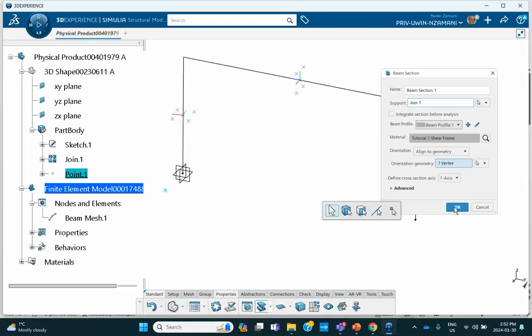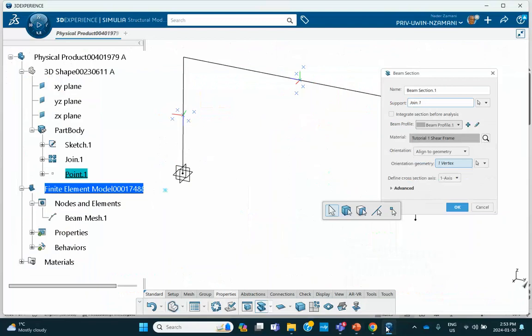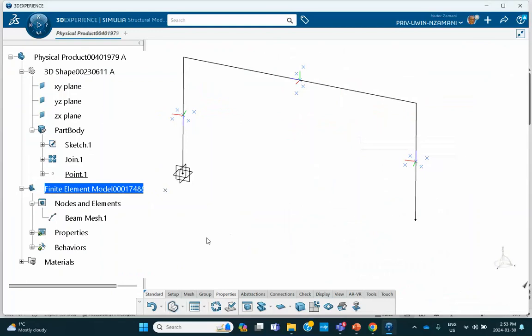Let me go back to this slide and, yeah, 500 this way, 400 that way. In other words, it should be thinner in the direction, if this is direction X, thinner in the direction X. Let's check it out. And it looks like it is thinner in the direction X. We say okay. Now, that takes care of this.